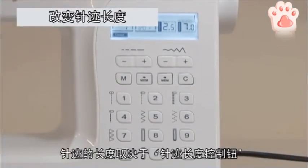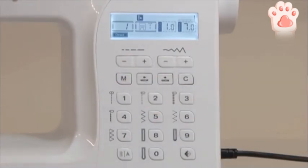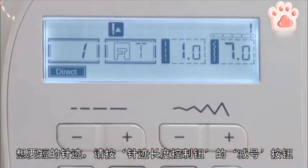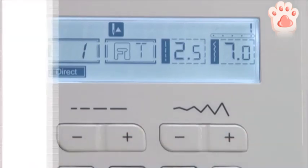The stitch length can be adjusted by pressing the stitch length adjustment buttons. To shorten the stitch length, press the minus stitch length adjustment button. For a longer stitch length, press the plus stitch length adjustment button.